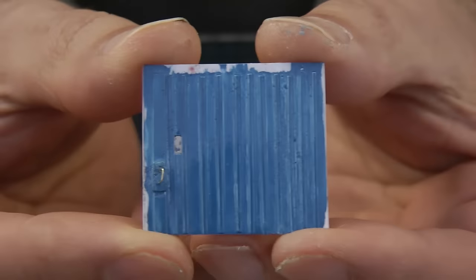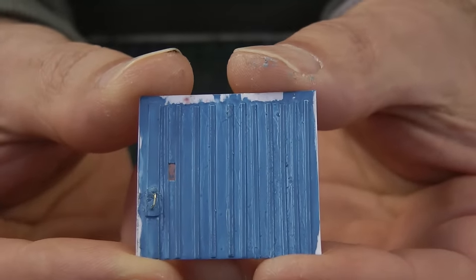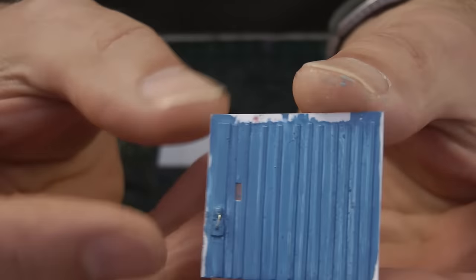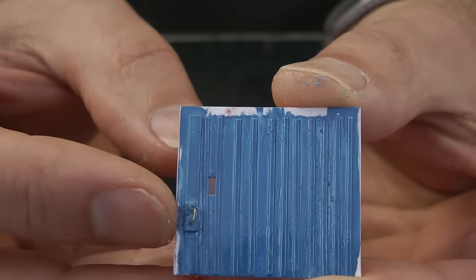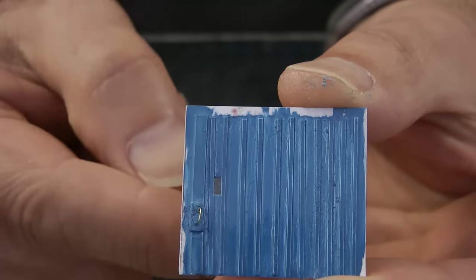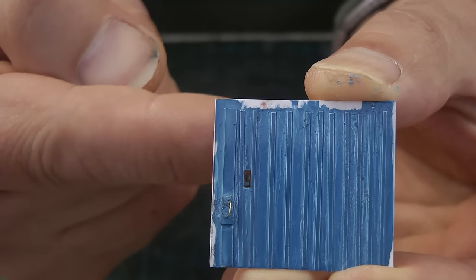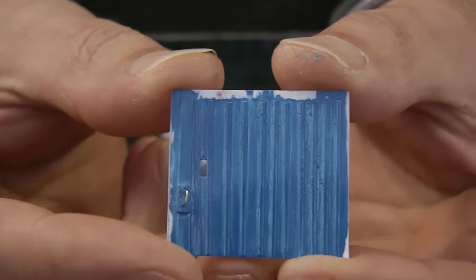So this is what I was talking about with the closed door. As you can see, all I've done is added strips of plastic strip and the door handle, and if you look closely you can see a window there, and that's just to see where the lift is as it comes up. You know, if I do this with my finger, you can see, oh yeah, the lift is coming up. See what I mean? If you look closely through that. Now you see that on some of these industrial lifts.